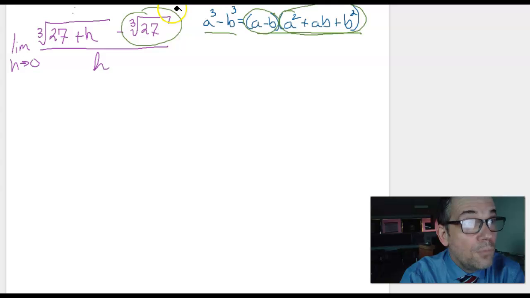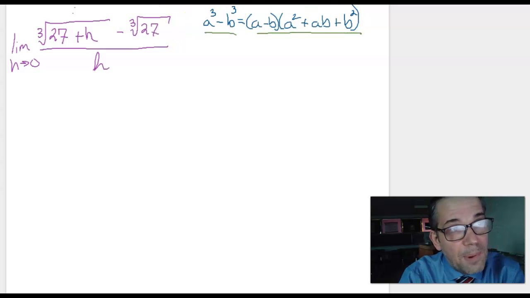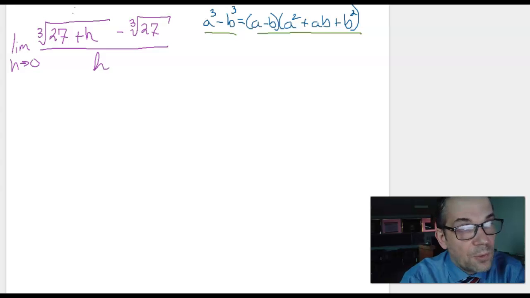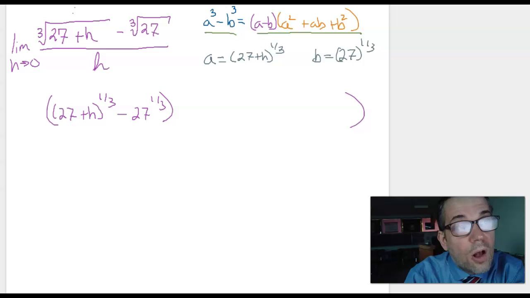So what we're going to do is assume that this numerator is this part of this formula, and to the top and bottom of this expression, we're going to add this part. So that's going to imply, and I'm also going to do something else. I'm going to change these purple portions from radicals to rational exponents. So let me set up a couple things really fast while I pause so that this video isn't 2,000 minutes long. So what I've done here is I've color-coded a couple things.